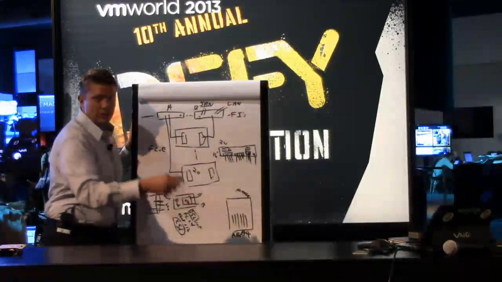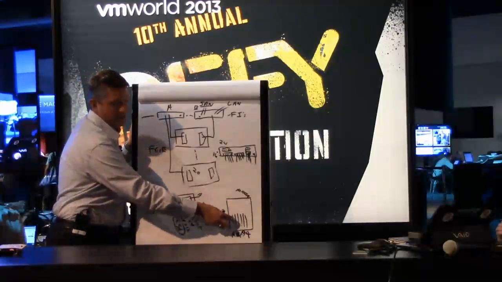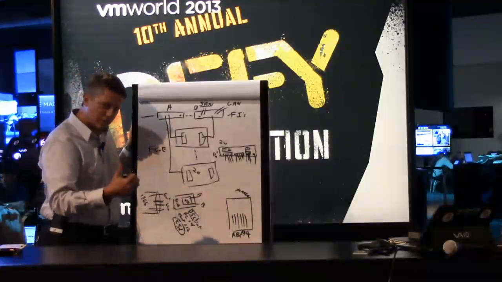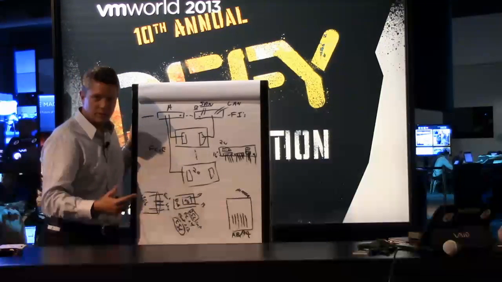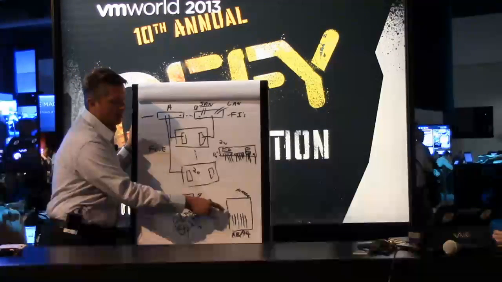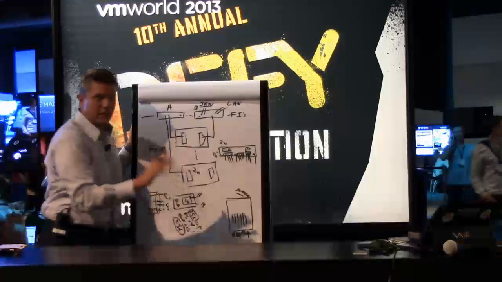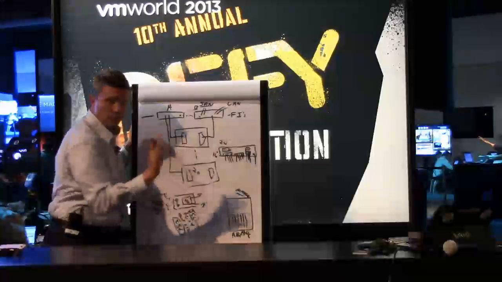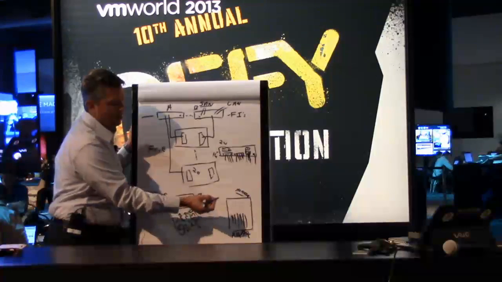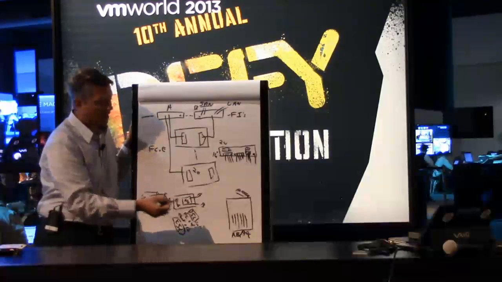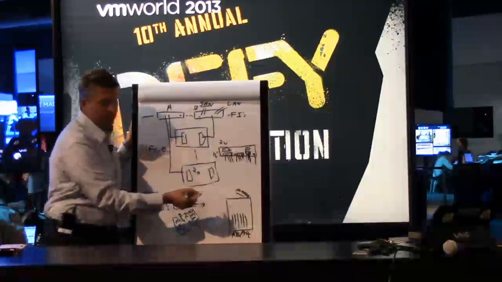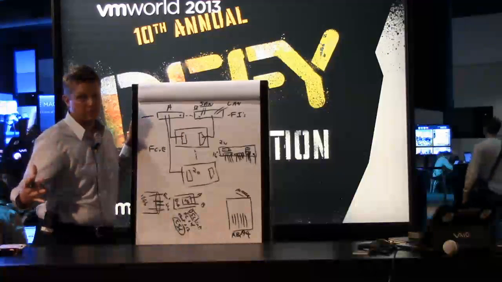Not only do you have choices in Mez cards, you have a lot of choices in what type of switches you want to put in there. Do you want it to be a Cisco switch? Do you want it to be a Force10 switch? Do you want it to be a Juniper switch? Whatever. Not to knock on anybody, this is just the way it works. But there is a 106-page I/O guide for the M1000E chassis that shows you all your options.